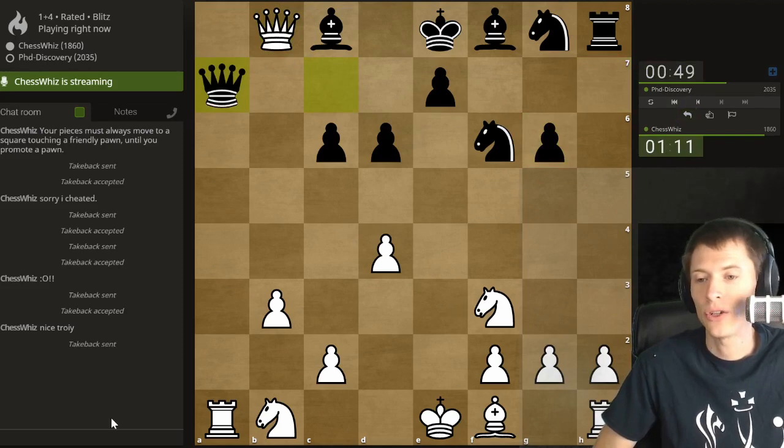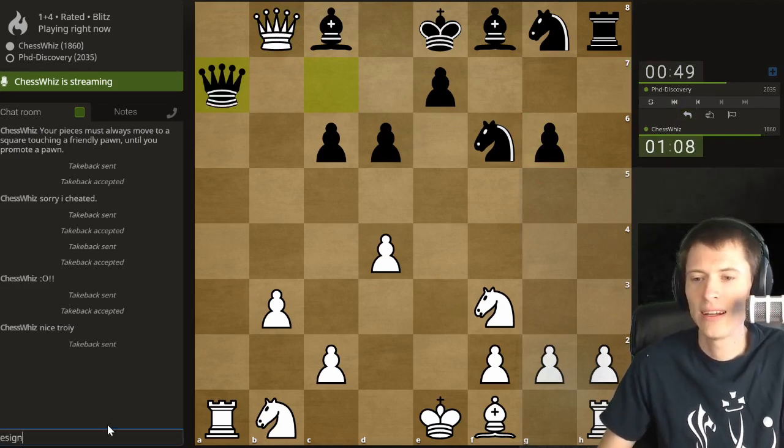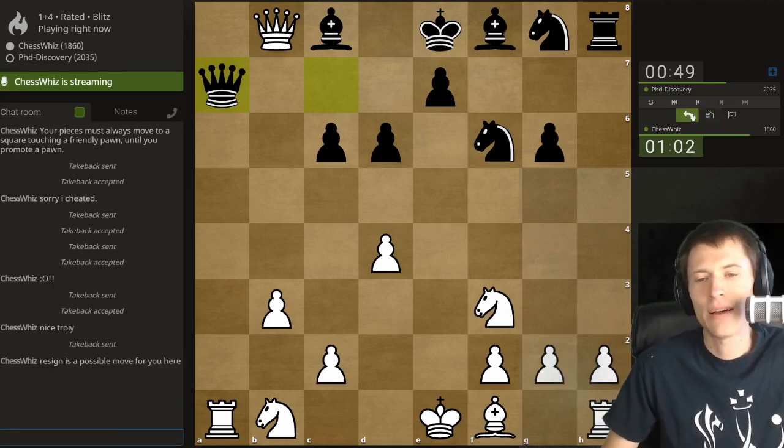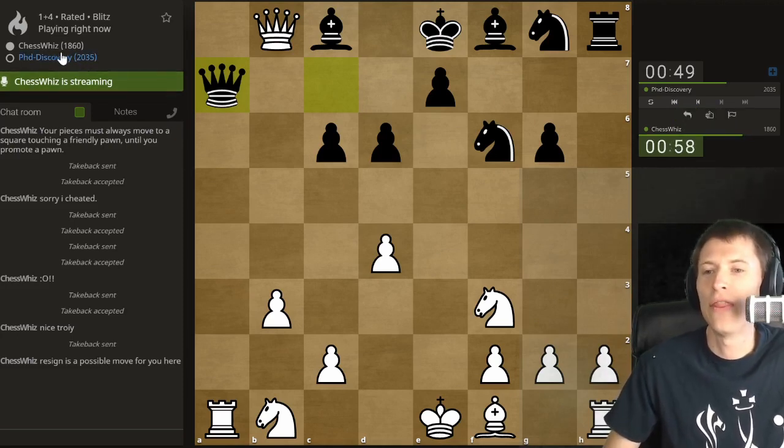And sure. Resign is a possible move for you here. I'll just point that out because you can't move there, unless he's trying to steal my rating points. Now, I am rated 1,860. That's a lot of points you could steal there. If you won just 100 billion games, you would take nearly all of them.